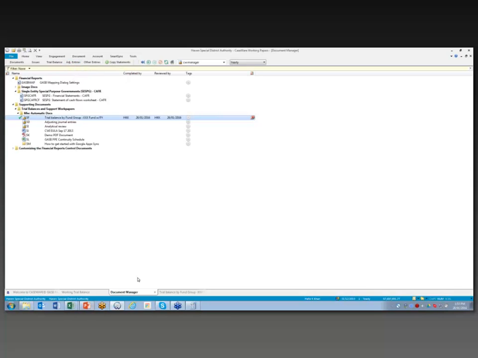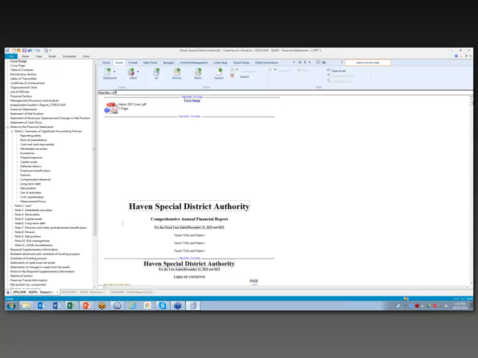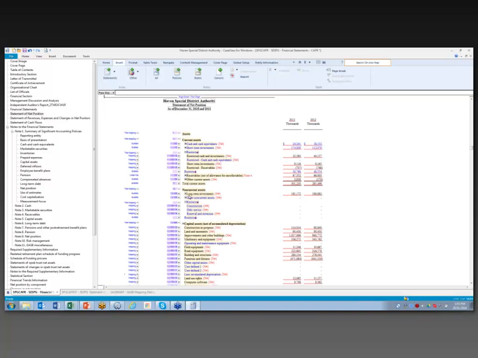Now I want to illustrate using the CAFR again. If you go back to the CAFR, let's go to the statement of net position, and then we can go to, let's see, receivables, for example. Let me just find it. I think it's right here somewhere. Receivables, yes, net of receivables. So you see here, the number is 67 something. I want to post something here to effect a change in this number.